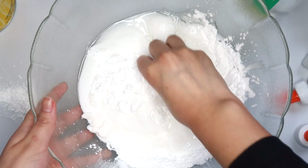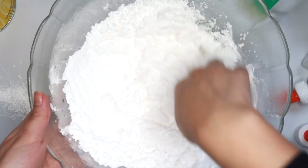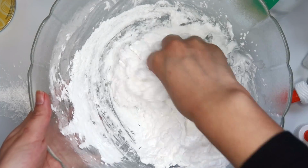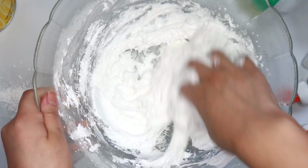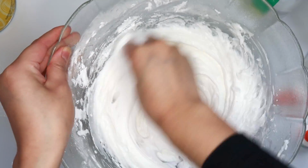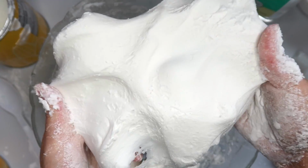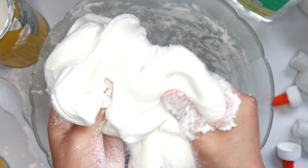So now we can mix this all together, and the directions say to keep adding in cornstarch if you feel like this isn't giving you the clay consistency. So as I was mixing this and it was still super sticky, I just kept adding in cornstarch, and it totally made the clay way better. I don't know how much extra I added in, I just kept eyeballing it. But look, we finally reached something that looks like clay, and this thing was so soft but extremely sticky.